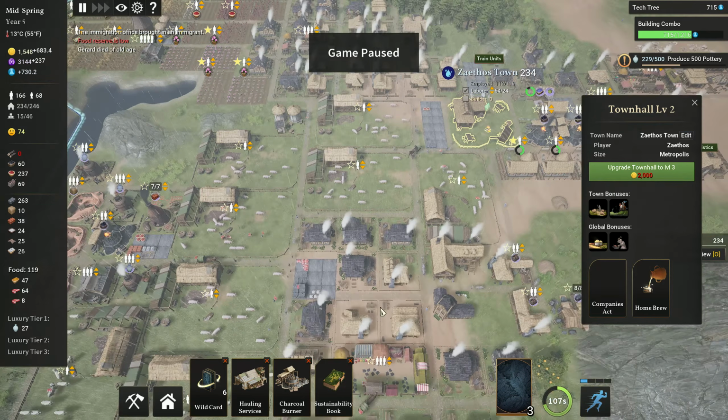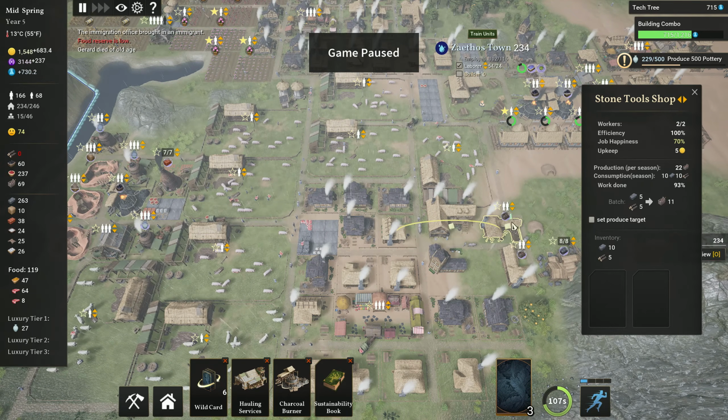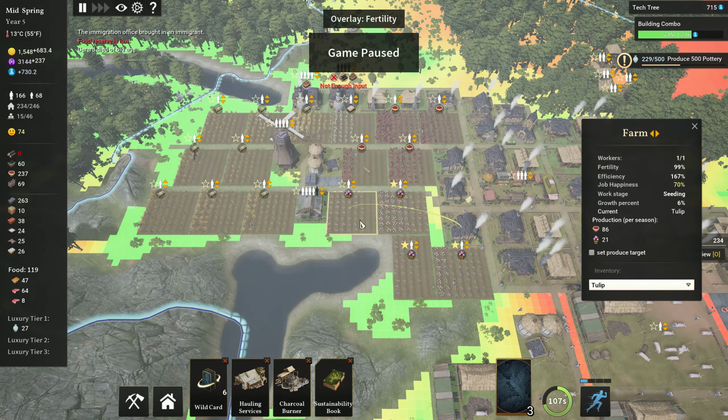talking about that. If you've moved up to higher difficulties and noticed that even though you have two people employed in your stone tool shop, they're just not actually producing because they're not anywhere in the shop, because they're off doing who knows what. I'm going to talk about that. And then if you have noticed that your farms don't actually fully get harvested, or there's stuff left in the fields, then it gets to winter and all of your harvest is destroyed, I'm going to talk about that.